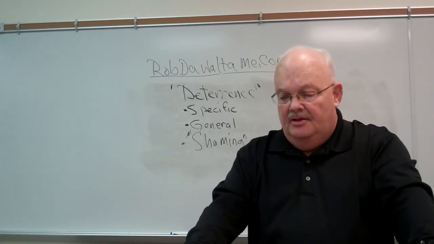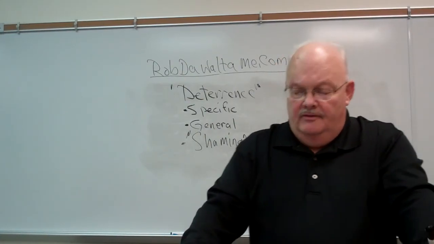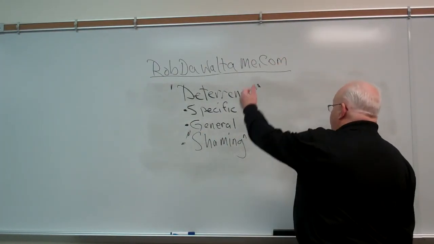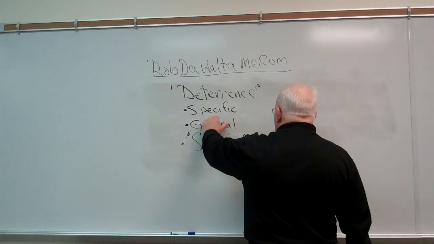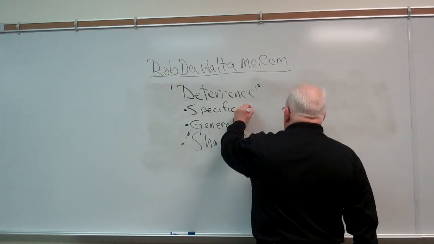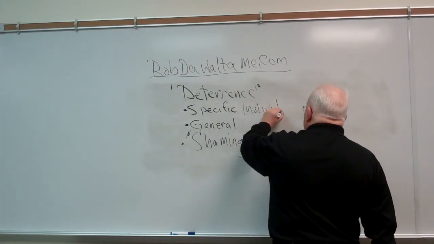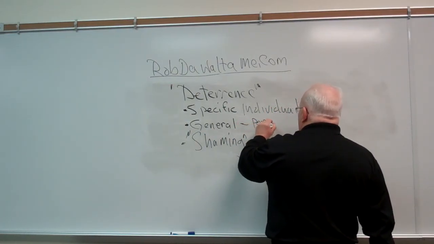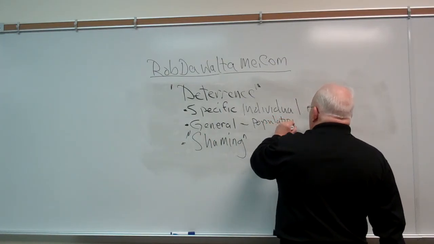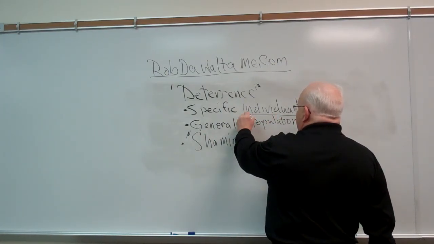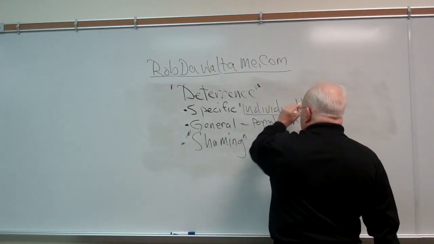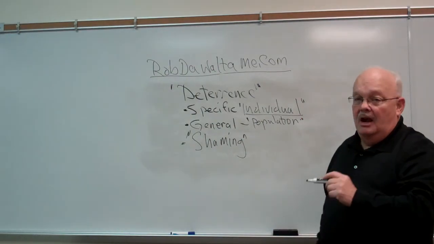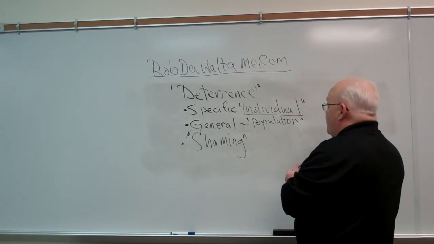There is a theory out there in terms of another part of this deterrence theory. Specific deterrence is toward the individual. And this is the population, the general population that will be learning. In other words, you make an example out of this individual, and it will cause the general population to say, well, I'm not going to commit a crime. I don't want to go to prison. There are a lot of people that do say that, I'm sure.